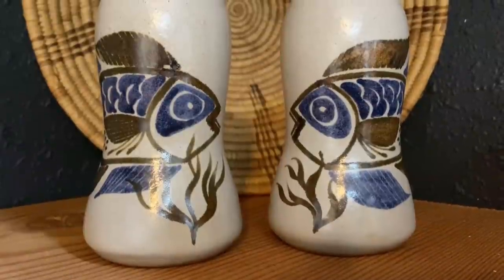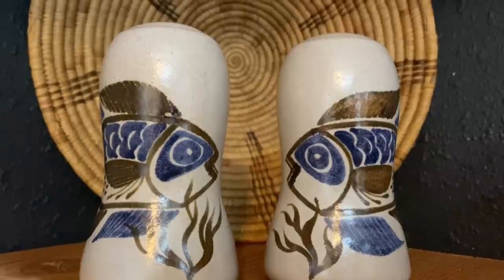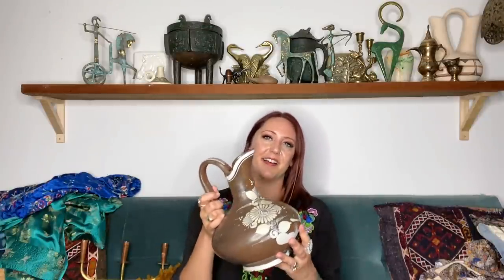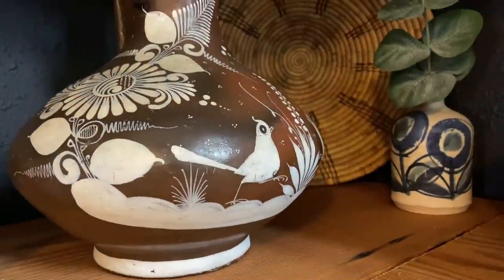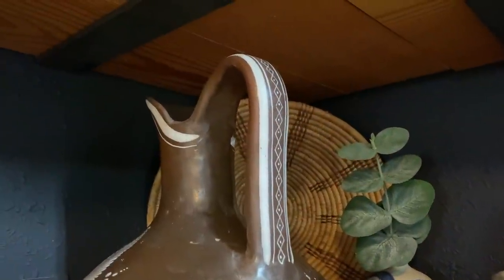These are a fabulous pair of Eddie Karishma mid-century stoneware salt and pepper shakers, and there is just no excuse for having a boring pair when you can have incredible artisan handcrafted hand-painted pieces like these. This is another piece I've had in my house for several years and I'm finally ready to let it go. It looks so beautiful displayed on a dining table overflowing with flowers. I've even had it on my kitchen shelves because the detail and craftsmanship is so pretty and I love the shape with the handle.